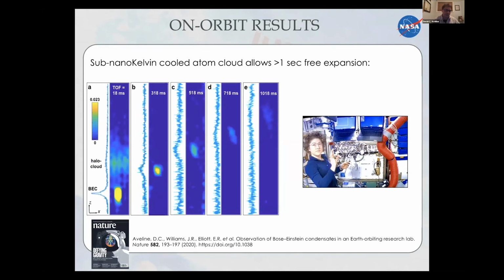The OD here is very saturated in order to be able to keep the same OD and see these clouds way out here. But I'll just say that by the time we go to about 300 milliseconds, all of the otherwise thermal surrounding gas and this halo cloud have now dissipated and are very dilute and invisible. But this almost pure BEC cloud is basically drifting away from the chip. The chip is at the bottom here, and the Z-axis moving away is going up. And at about 1 second, we can barely make out this cloud.